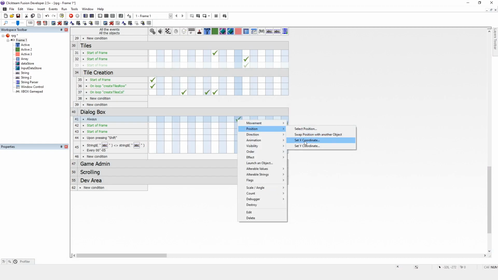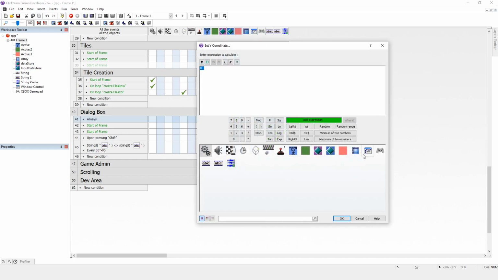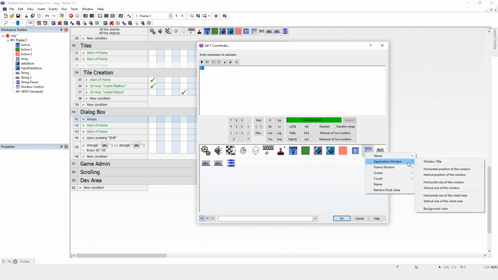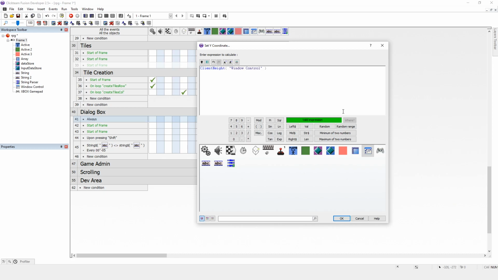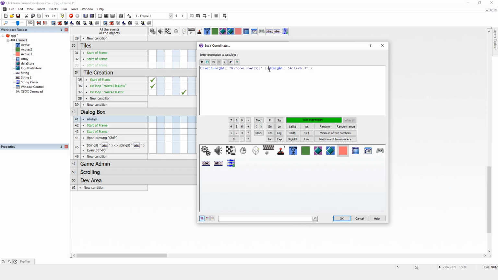Now the X position, I don't mind because it's always going to be 0 because it's on the left hand side. So the X position's fine. It's the Y position. So what we want to do is have a look at the client area, and we want the vertical size of the client area. And it's 100 tools, so it's just going to be take away 100, but we might change the height of it perhaps down the line. So I just want the height of it. Now at the moment that's 100.